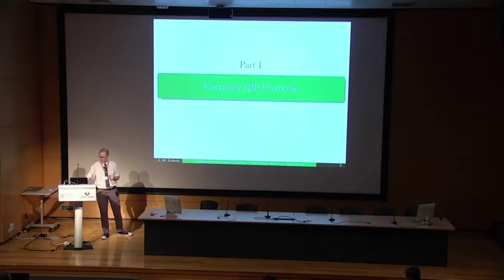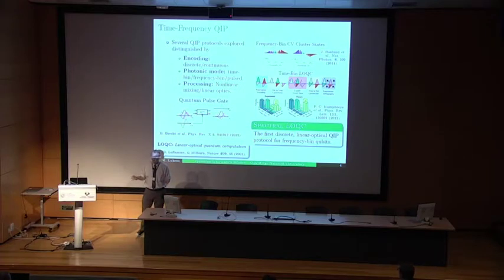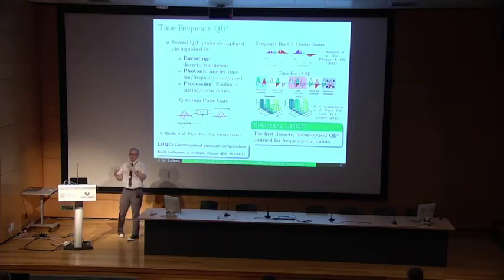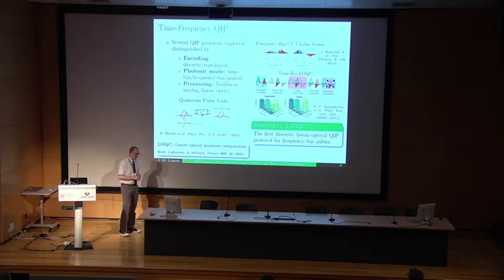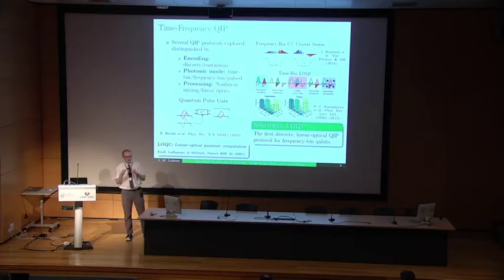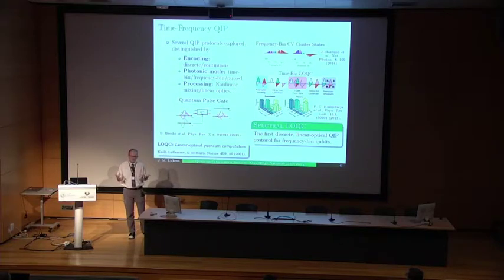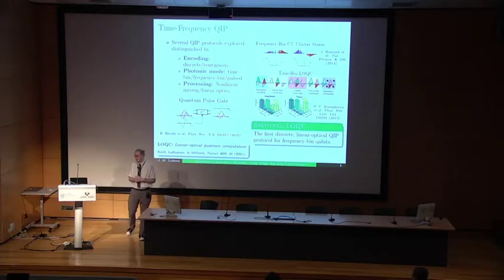So first, moving on to protocols. Why would we be interested in the first place in this time-frequency space of quantum information, and in particular of photons? Really, time frequency is kind of new on the scene, so to speak, in that, especially if you're considering photons, things like polarization or spatial mode have a longer history in quantum information. But I think time and frequency has a lot of fascinating advantages. In particular, it's compatible with single-mode optical fiber. It's how we communicate classically. And it can allow you to do very sophisticated encoding schemes that are stable over long distances.